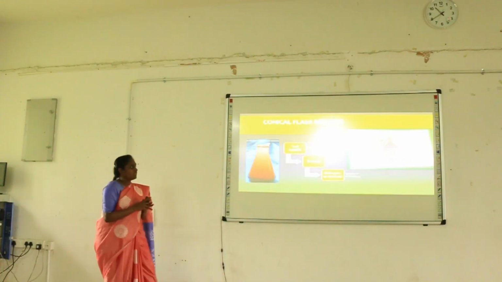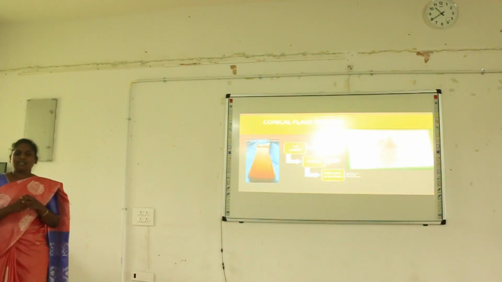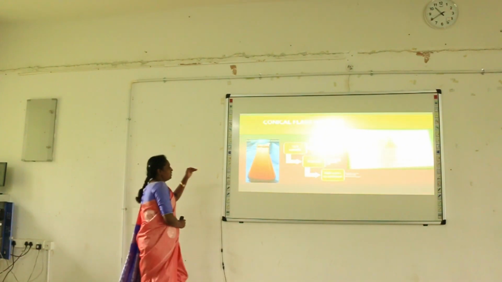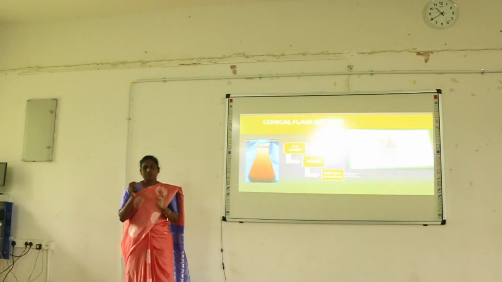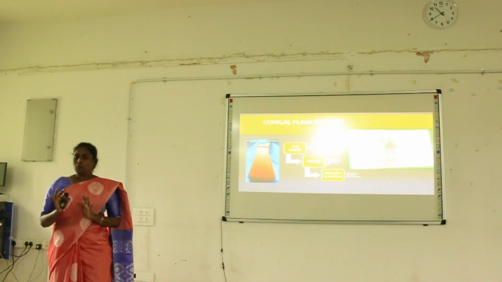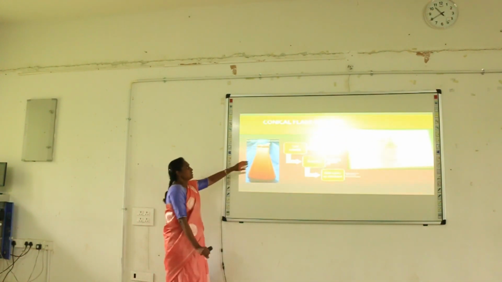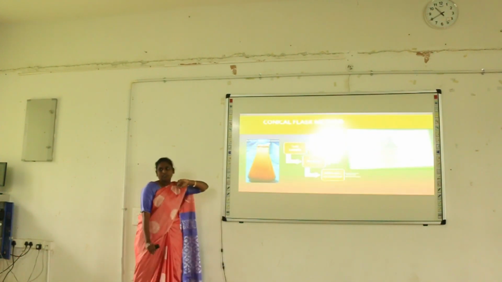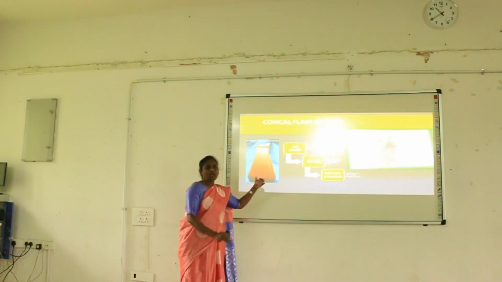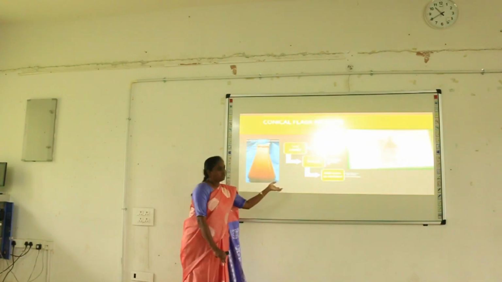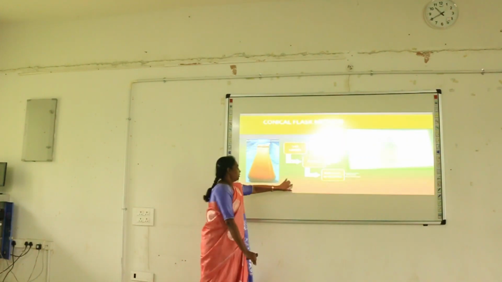First, the conical flask method. We take a small quantity of soil in a conical flask and add water up to the neck level. Then we shake the soil sample with the water and leave it for 10 minutes. After that, the cysts will start to float on the surface of the water. Then we extract them onto a wire mesh and allow it to dry. After the sample is dry, only then can we observe the nematodes.